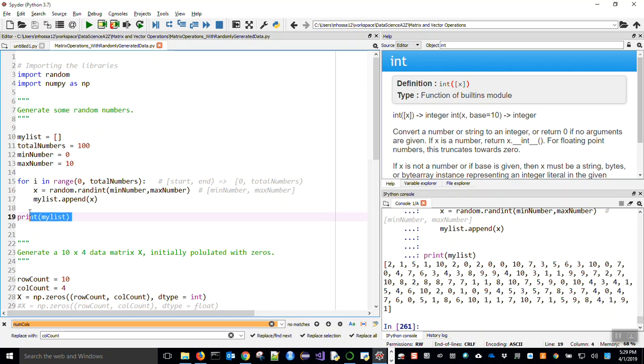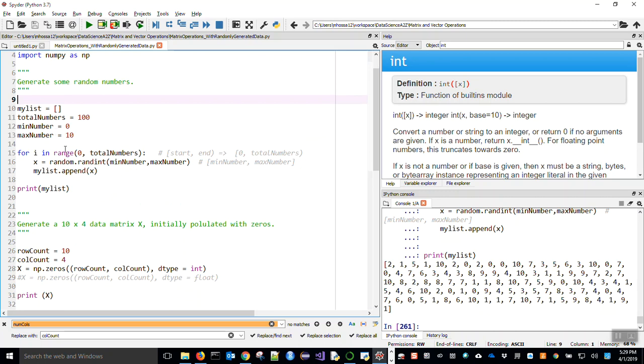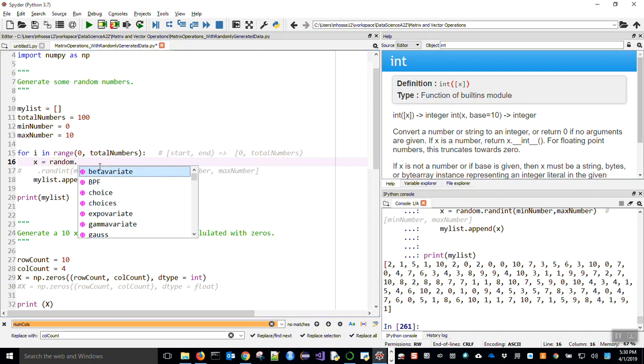Okay, so that's good. Please practice this segment of code, and you will see that when you use random, one thing I can tell you is that once you click random and then push dot, you will see the list of methods that the random class has.